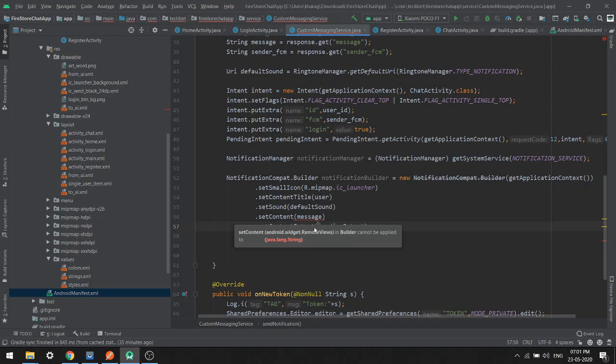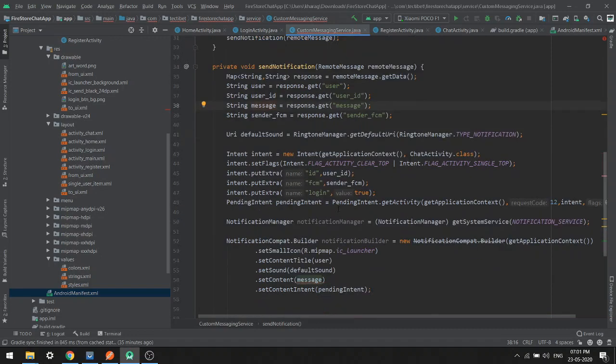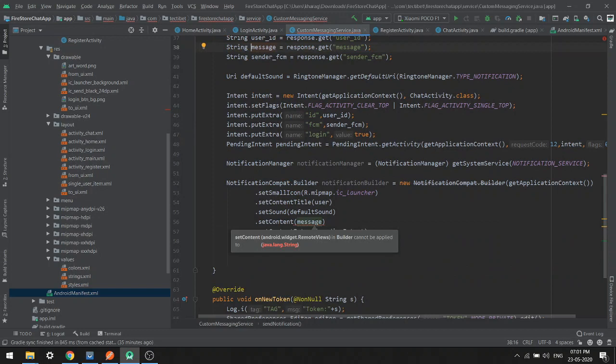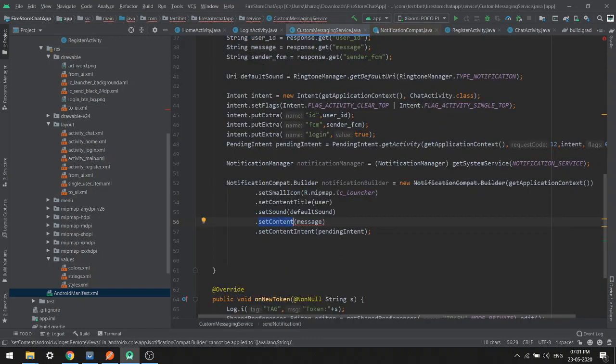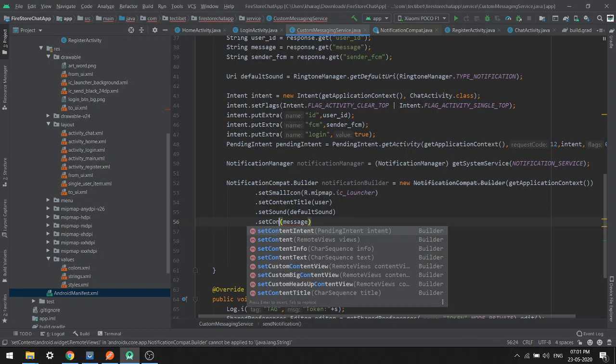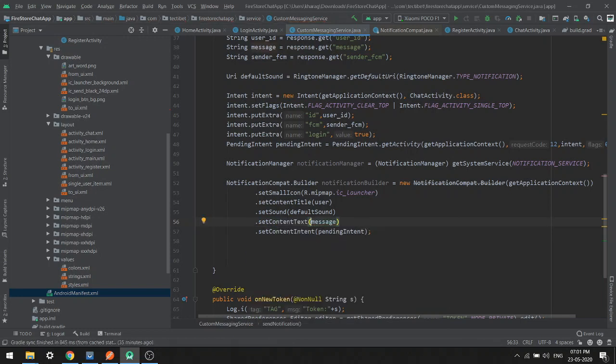Oh, alright, that's all we have to pass, and we are getting this error here. Message view builder cannot be applied. What is this message issue? Why is that not coming? I think they are expecting something else. Okay, not this one. Sorry, setContentText. Yeah, setContentText will do the work. Okay, I think we have almost done everything here. The notification, we added the notification builder. Now we are going to build this one last time.